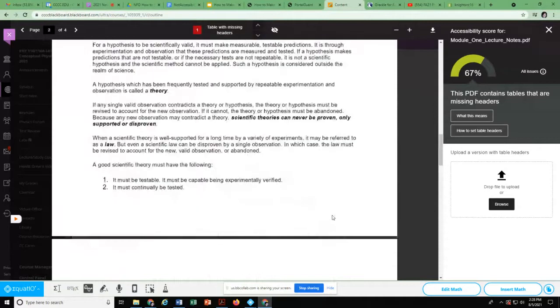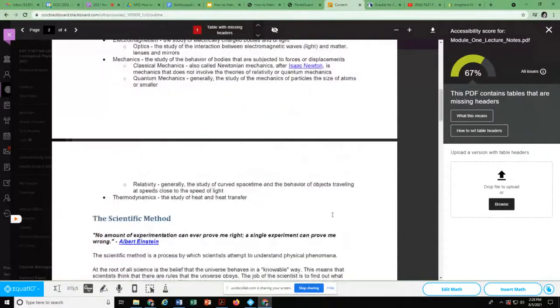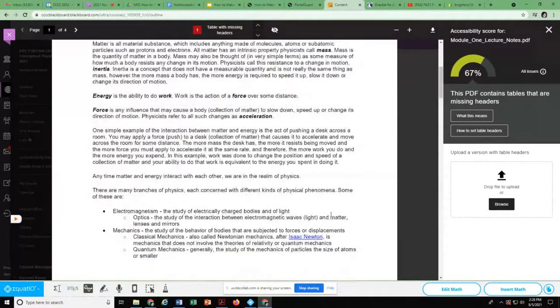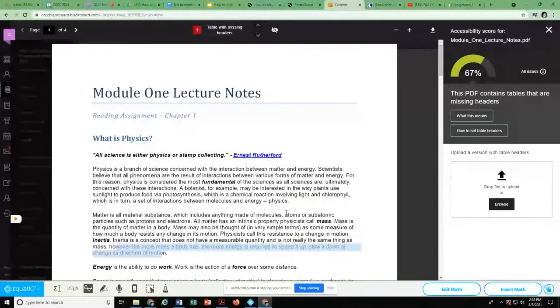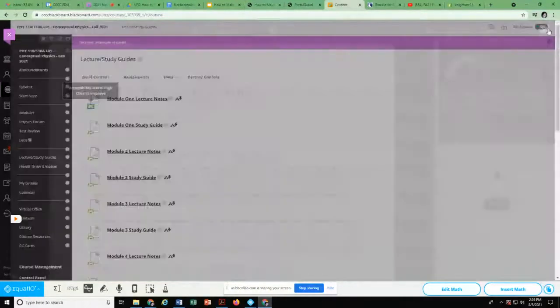But a lot of times it's easier in many cases, unless the PDF is just a collection of images. If it has searchable text on it, meaning you can highlight it, then you can probably convert that PDF to a Word document and then fix it and then save it back as an accessible document. Well, we're going to talk a little more about how you make an accessible document here in a minute.